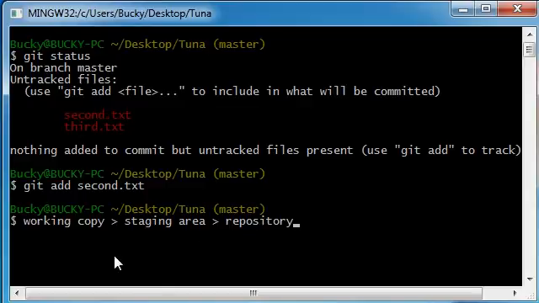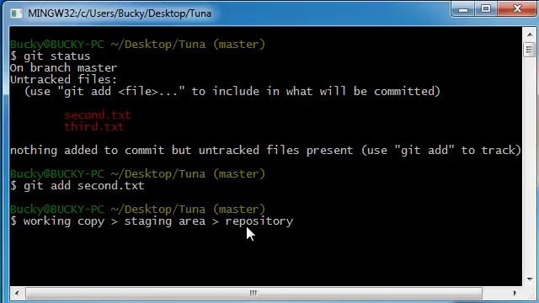Might as well type the whole word out. So basically, right now we have our third text file. Whenever we create a file, it's on our working copy, it's on a local computer. And then on this last command right here, git add, whenever we add it, it goes to the staging area. Now the staging area is just pretty much saying, okay, these are the files that are ready to get committed. And whenever you do commit it, it goes to the repository.